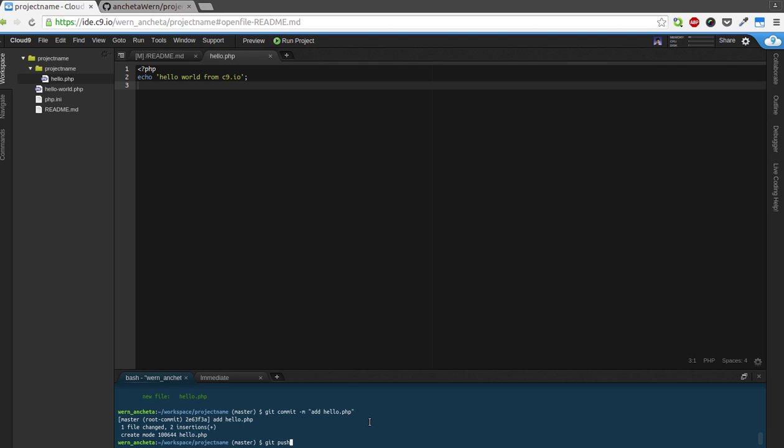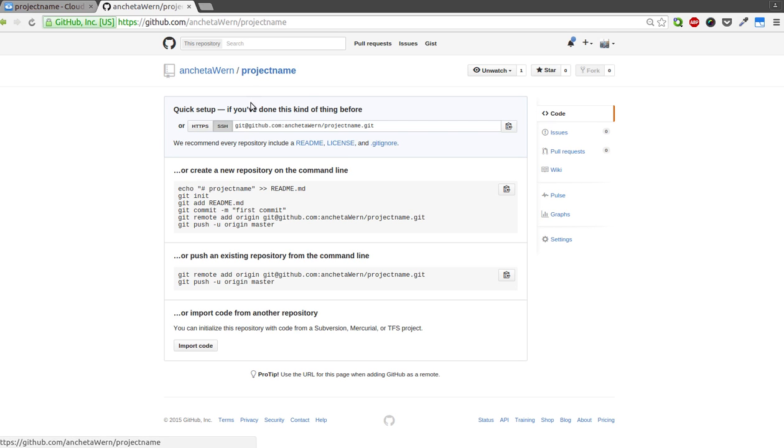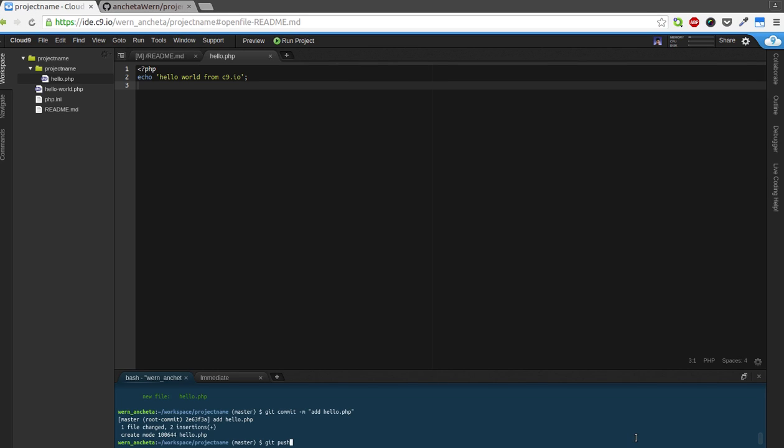So now we are ready to push into this repository that we created earlier. So to do that, you use the git push command and then -u and then the name of the remote repository and then the branch, the local repository that you want to push. So let's first check what the branch is by using git branch command. So as you can see, it's in the master branch. So git push -u and then the name that you want to give to the remote repository and then the branch from the local repository that you want to push. So enter.